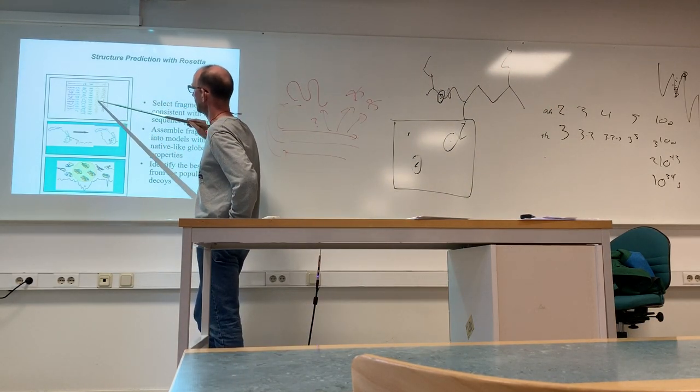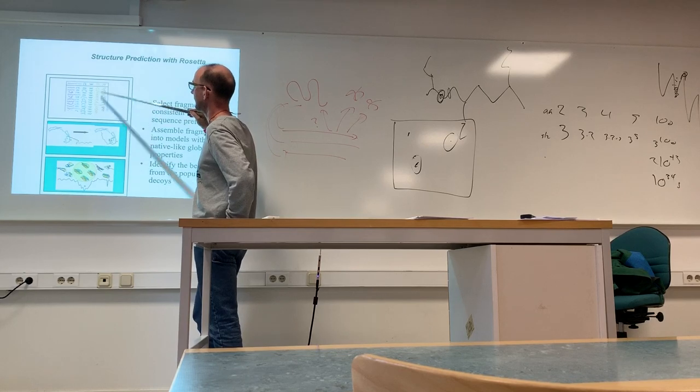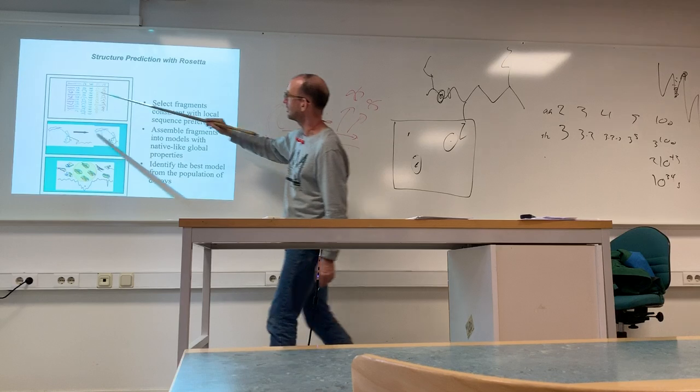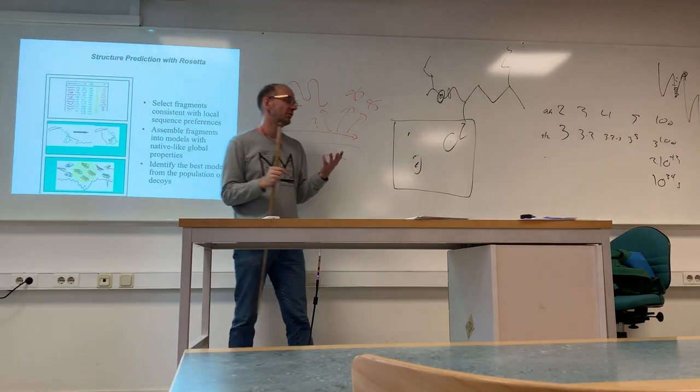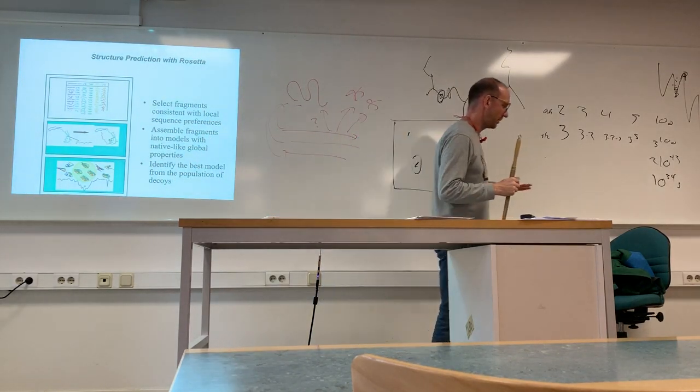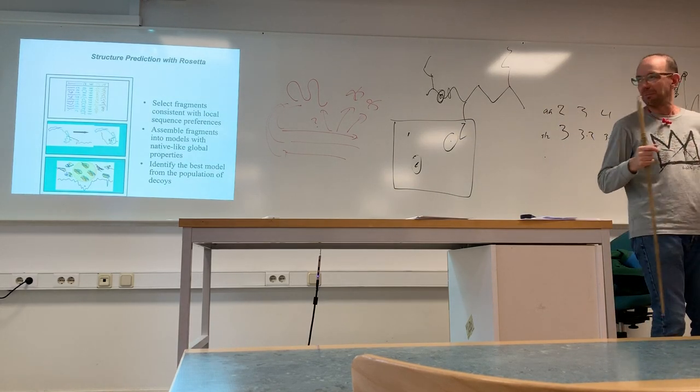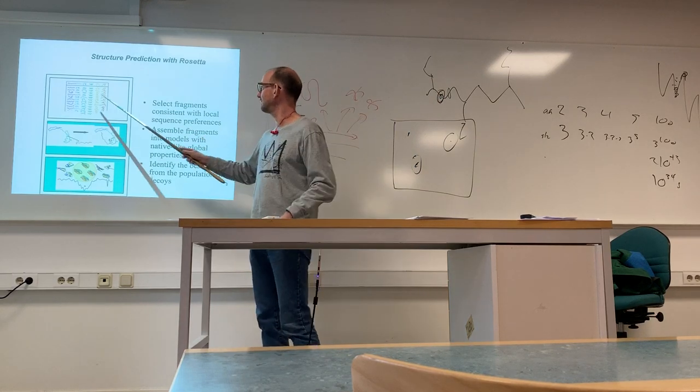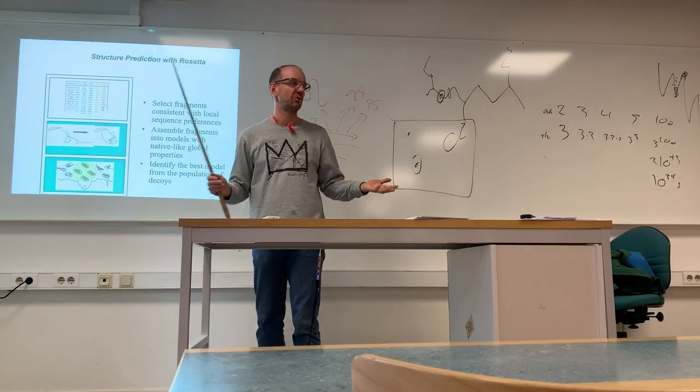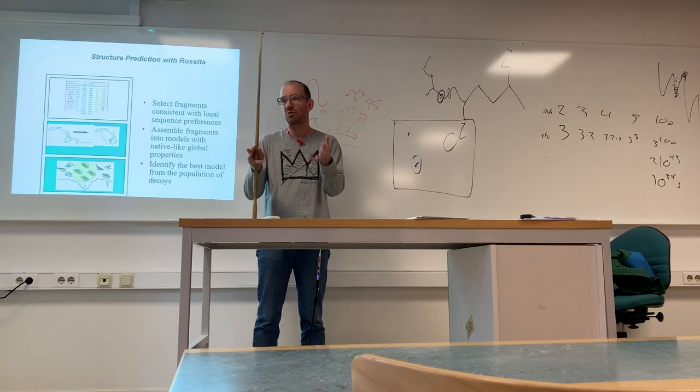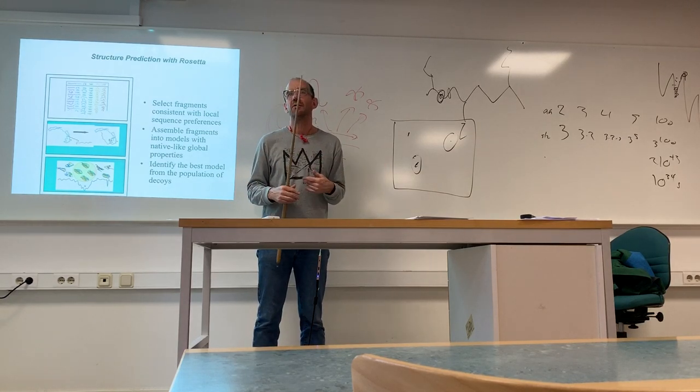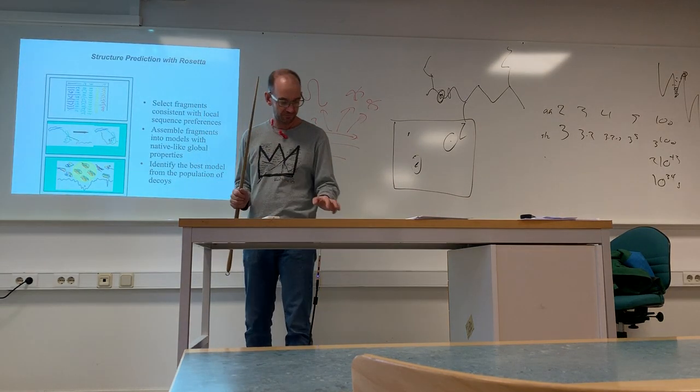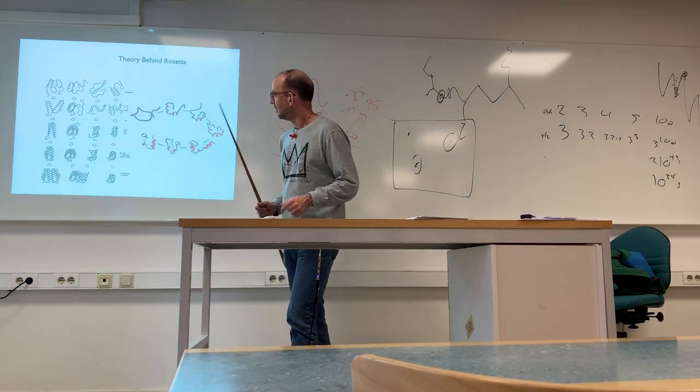Basically all the fragments for this green region look like a helix, so I think that is the region that's a helix. While this red hairpin here, it's clearly a hairpin, but it looks like that or like that - there are different conformations. This one can be extended or more compact. You get many possible local conformations, but it's not all possible conformations, it's still limited.